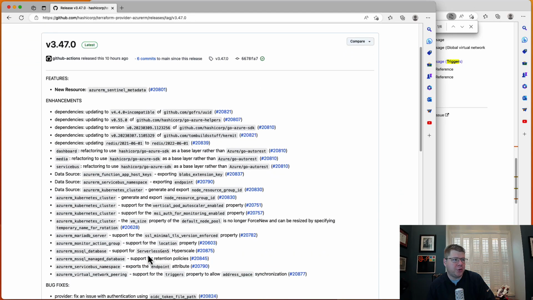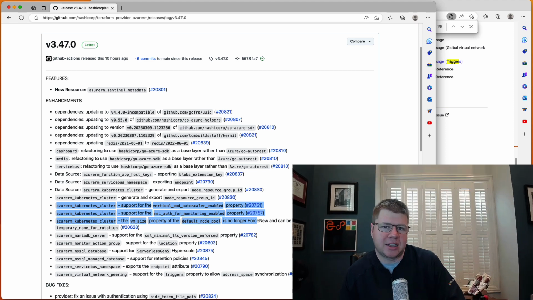So that's it. One new resource, just very minor Sentinel resource. Some pretty significant, I would say, having personally used Azure Functions, updates that I've discovered. It's new to me, right? With these host keys for the Azure Functions. And then looks like some pretty cool new features for AKS preview features. So that's it. That's for this week.